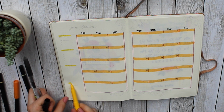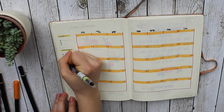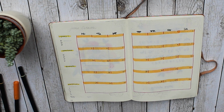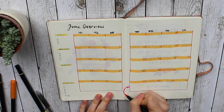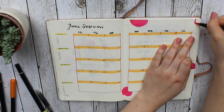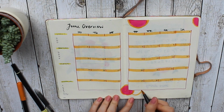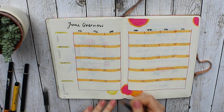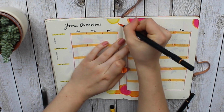Did some little sidebars where I can write down my goals, ideas for YouTube, some events that are happening, and my expenses. And then I just wrote June overview. And then, of course, the doodles again. I just did some grapefruit and some oranges and some lemons as well. That's pretty much it. Not really a lot happening here.